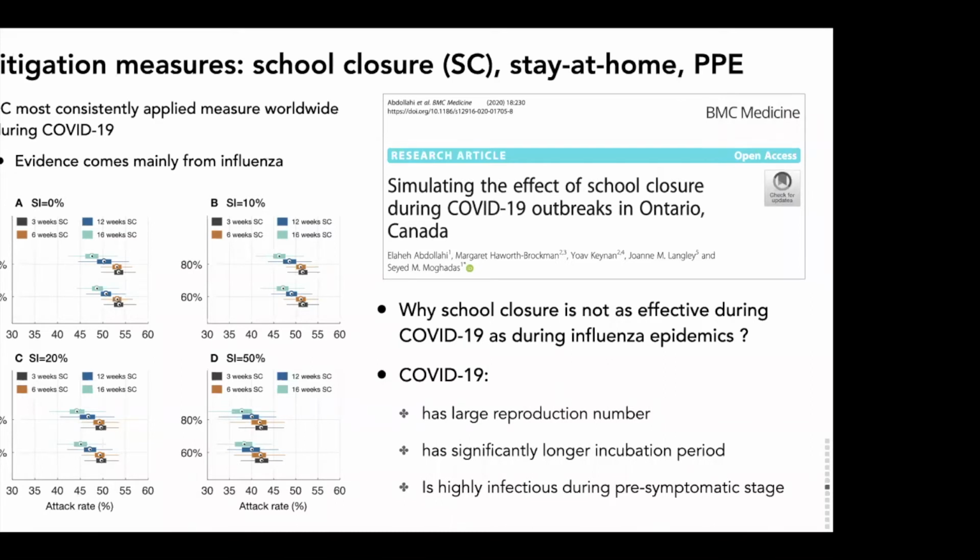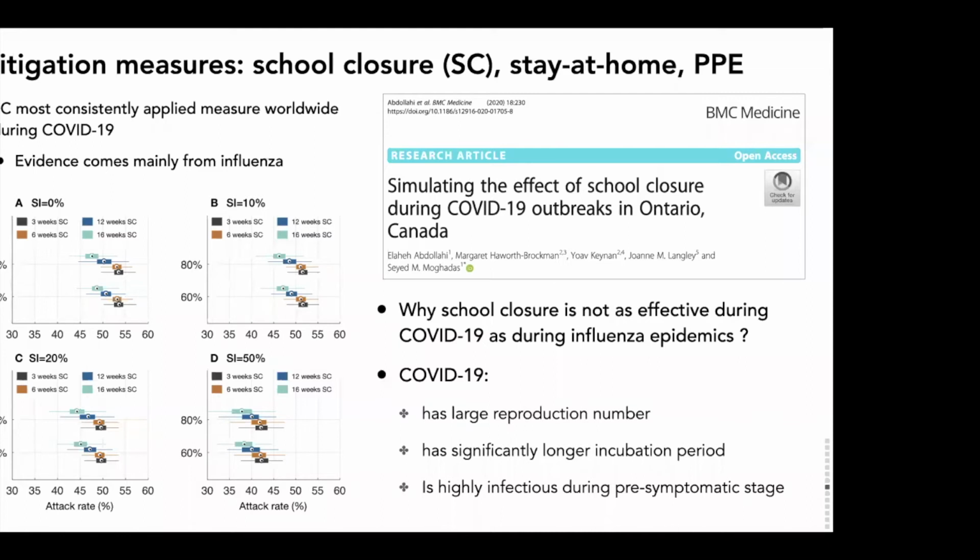And some of it coming from the last pandemic of 2009. But the question was whether school closure is an effective control measure during COVID-19. So we actually conducted a study, and this is still agent-based modeling based on our understanding of the natural history of the disease and the potential for transmission of the disease before symptom onset. Our findings indicated that school closure has relatively low impact without implementation of other interventions, for example, isolation of cases and use of other social distancing measures.